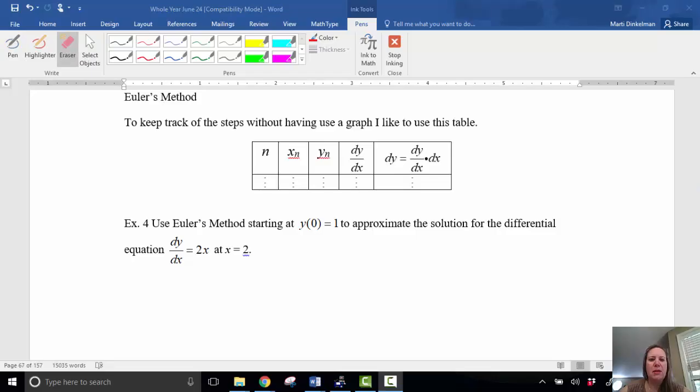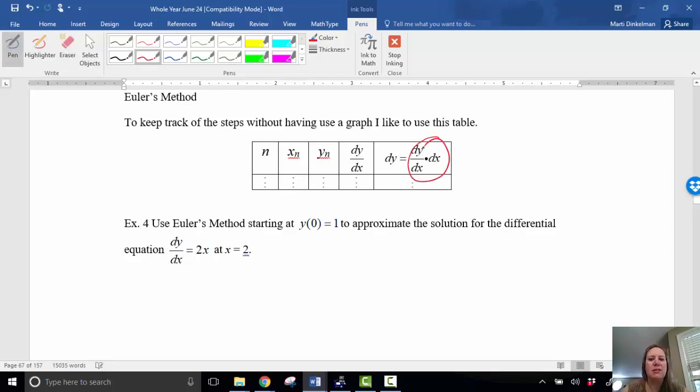Okay, for Euler's method, what I like for students to do, and there's other ways to do it, and you'll see books do it a little bit differently, but I really like having this table for organizing what's going on with Euler's method. So you can see there the table that I create. Those are the labels for each of the columns. One thing I'll mention here is I normally just label this last one as dy, but I've also put in there how we calculate what dy is.